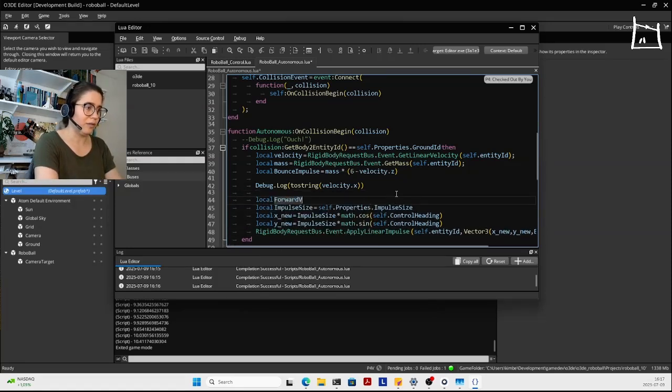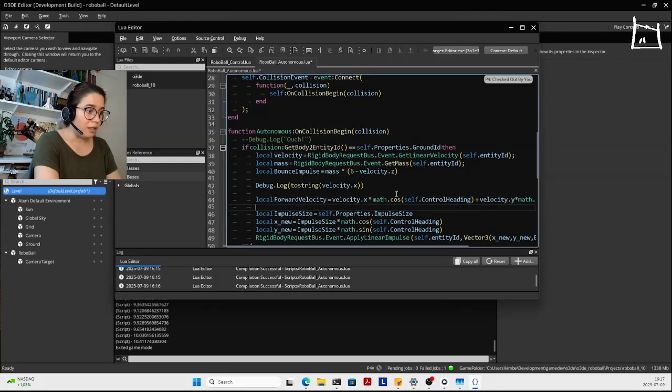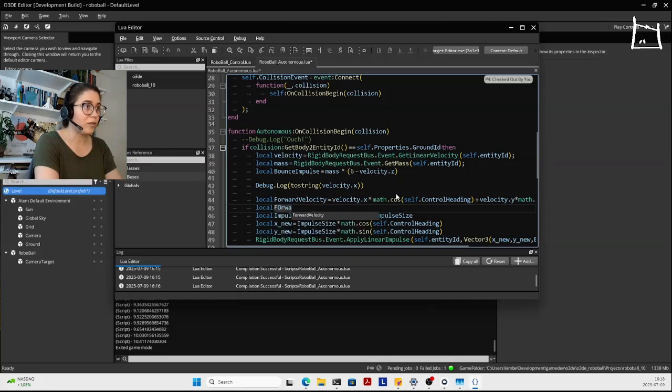Local forward velocity is velocity.x times math.velocity.control heading, by going from a local coordinate system back to a world coordinate system, and then the local forward impulse, the control signal, is going to be mass times 6 times minus the forward velocity.